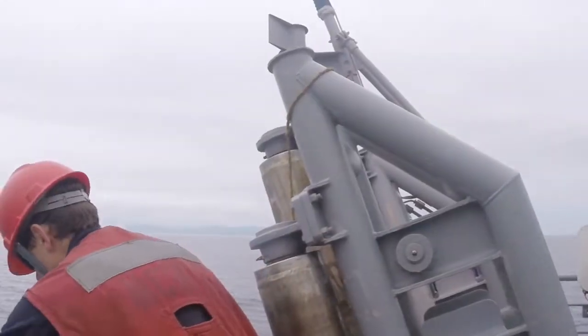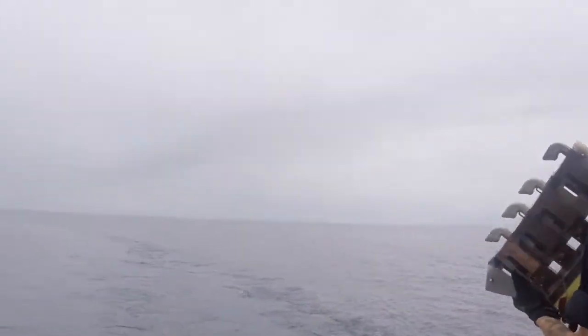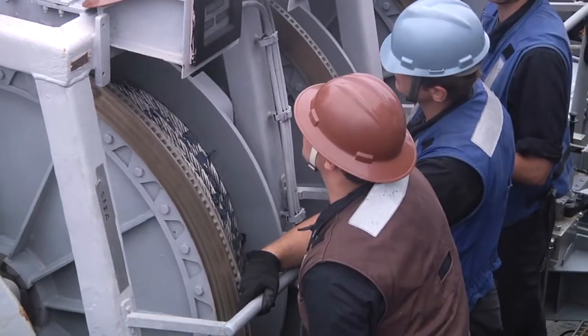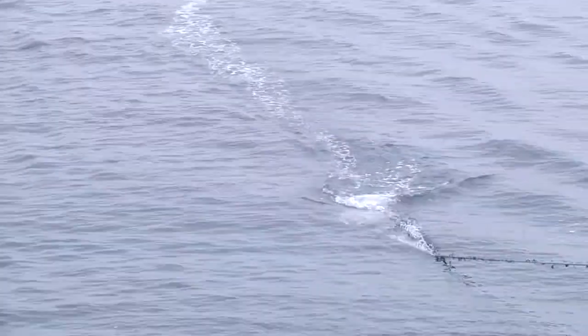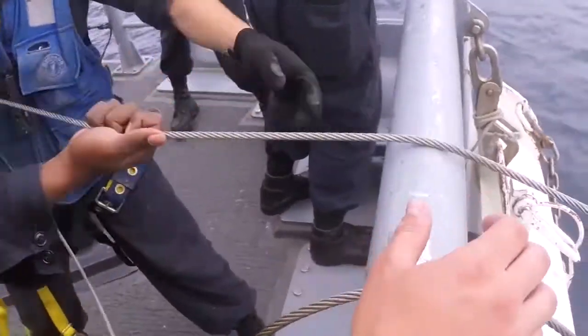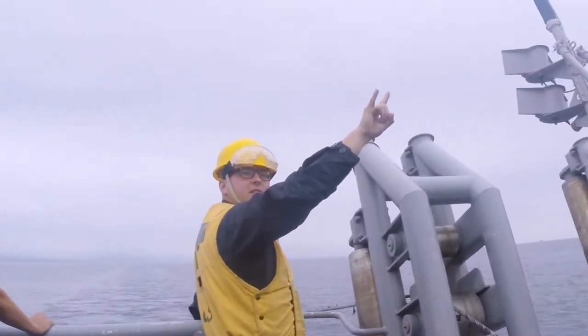Once out to sea, the crew of the Patriot goes to work, hunting and sweeping for mines. Cutter in motion, starboard side! Cutter in motion, starboard side, aye! Mine hunting, we're going to detect the mine and then individually pursue the mines one by one. Whereas mine sweeping, we're just going to go through, we're going to run our tracks, and our equipment will neutralize the mines. We're going to use things like our magnetic cable and our acoustic devices. Based on what we believe the threat to be, those instruments will mimic a ship passing over and cause the mine to detonate.